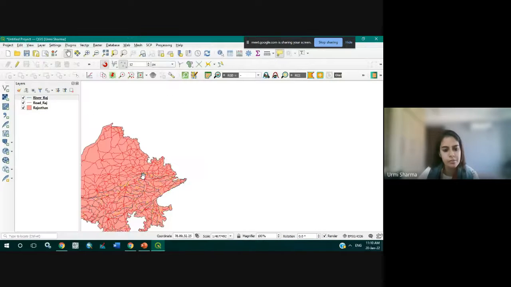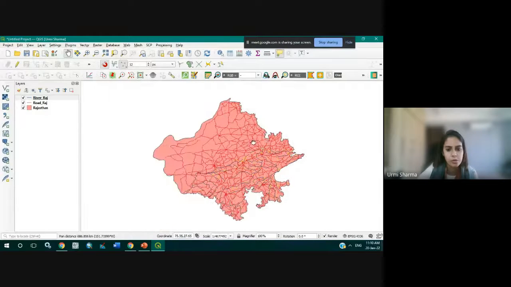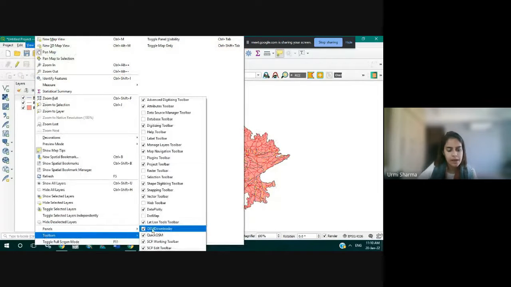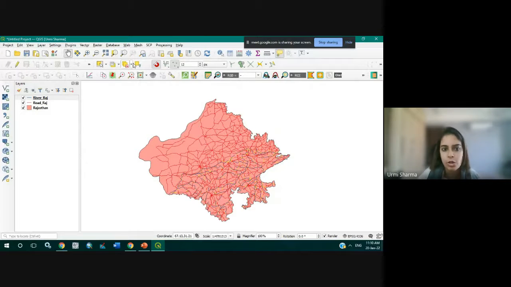If it is not enabled, you won't be seeing those selection options here that I am doing. So go to view, toolbars and select this selection toolbar. Now you can see these options here.